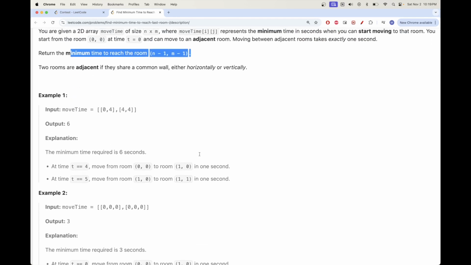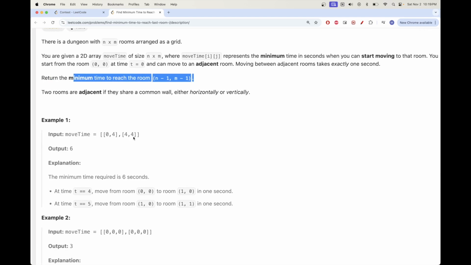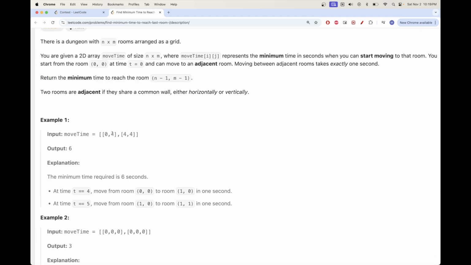So if you take a look at the first example here, to start moving to room 0, 1, you need to be at time 4, right? So at that time 4, you can move from 0, 0 to 0, 1, or to move to 1, 0, you need 4.